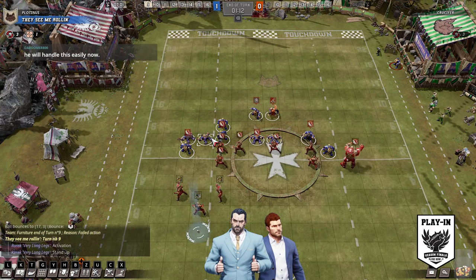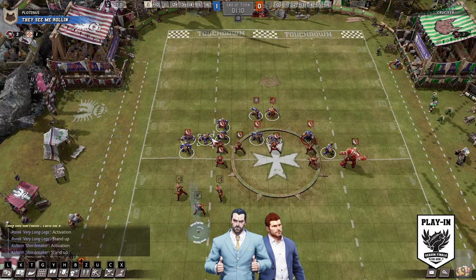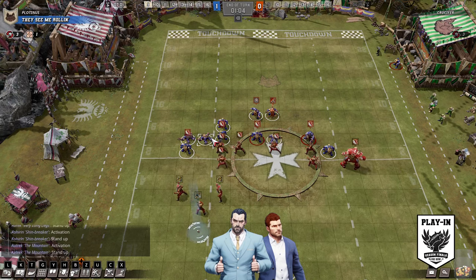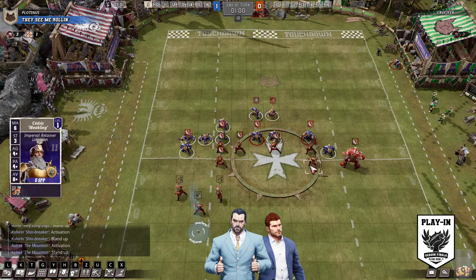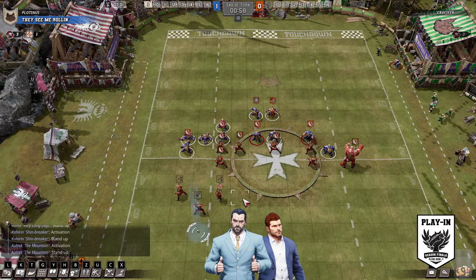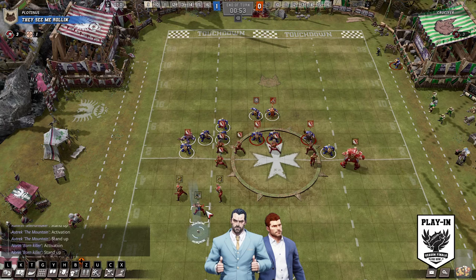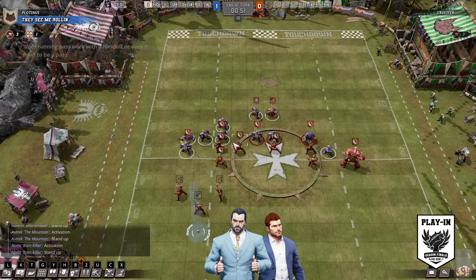I think I might have even screened with the leader and tried to pick up on the blitzer, but I don't know. I think that's a bit spicy. I am spicy though, Jim. I think you could have blocked with the Ogre and then screened with this lineman and then picked up with a blitzer, but I don't think you want to expose the leader.